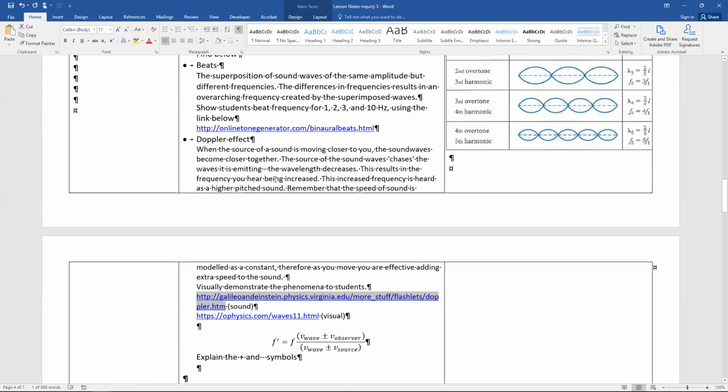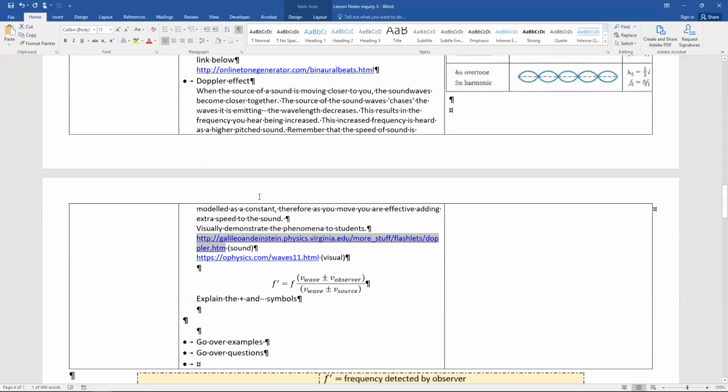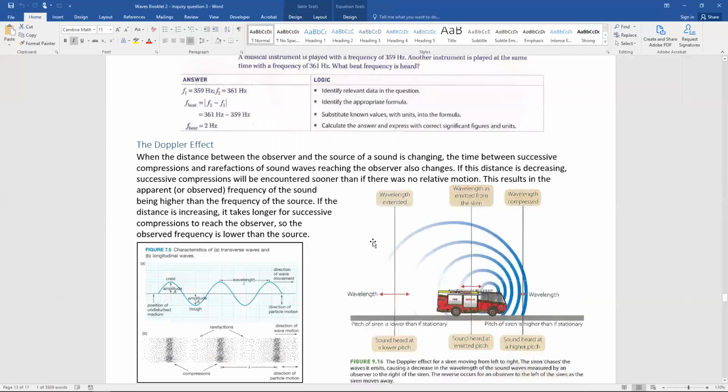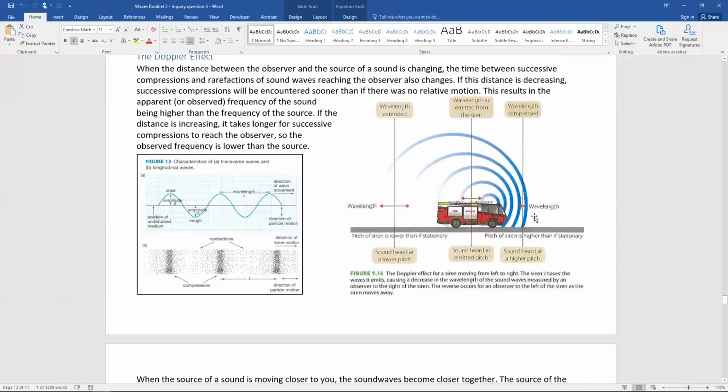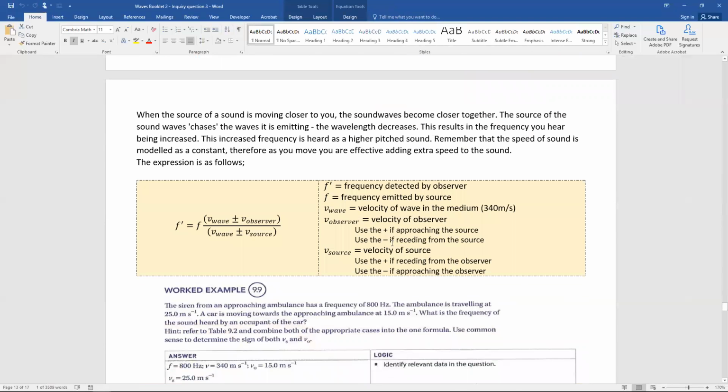And remember, the Doppler effect is that perception of a higher frequency when an object with some kind of fixed frequency is moving towards you, and it sounds like a lower frequency when it's moving away from you. Okay, and that's what's being expressed in this image. The truck's moving towards something. Those waves are looking quite smaller, therefore it's going to be a higher frequency, therefore higher pitched. As it's moving away from you, those waves are going to be perceived as being further apart from each other, therefore the pitch that you hear should be perceived to be lower.